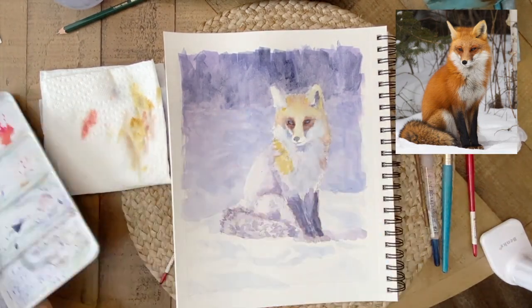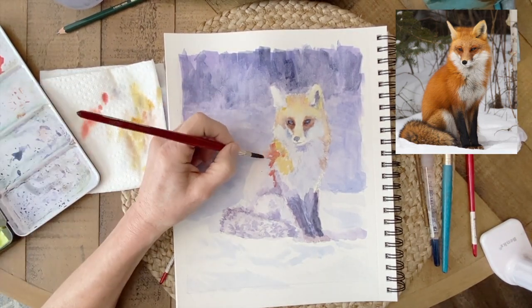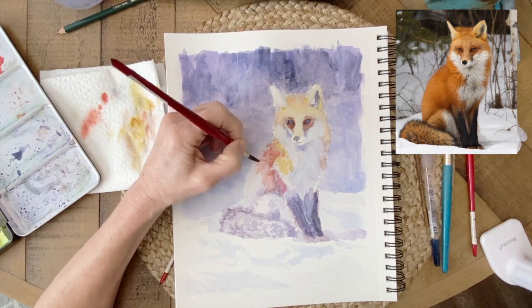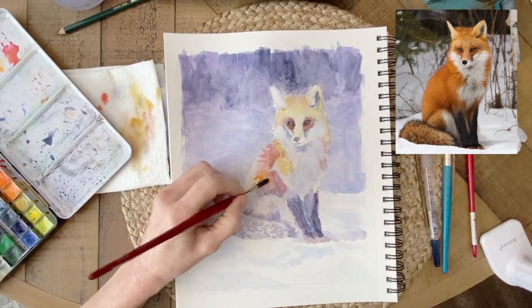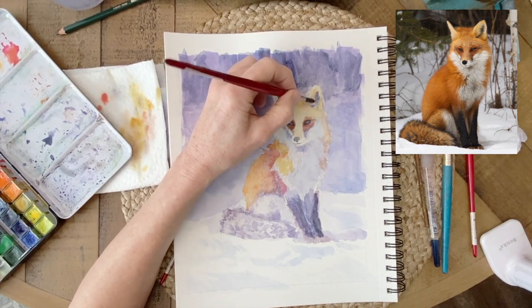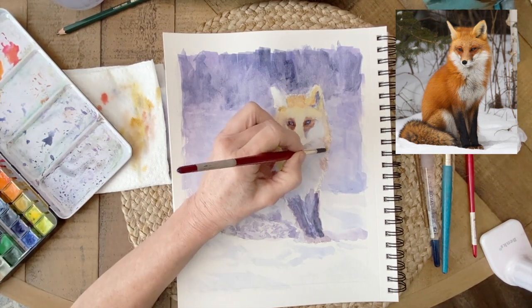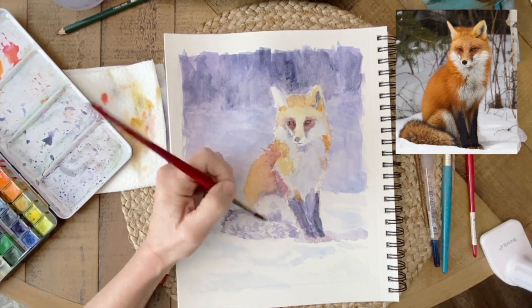Now I wanted to share here, notice how I'm getting an interesting color there. I got kind of a pink. He does have some deeper, richer, kind of orangey colors. And instead of going with just the orange, I chose that kind of magenta color for the darker areas, a little bit more of the shadowy areas or the darker colors in his fur, rather than just going with a brown.